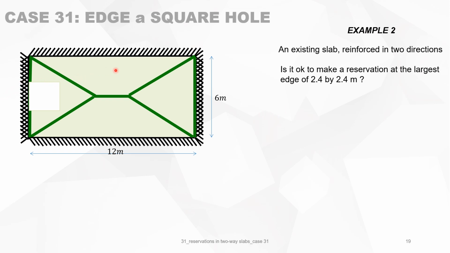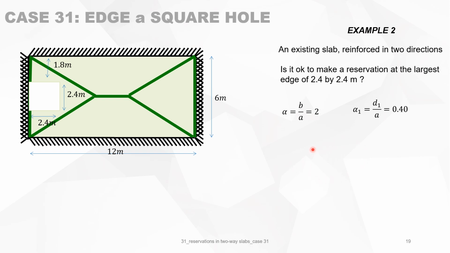We know that the bottom and top reinforcement of this slab is equal, but we do not know the original load it was calculated for, nor the exact value of the reinforcement. So we know that the parameter alpha is 2, b over a is 2, and alpha 1, d1 over a, is 0.4. Now we can calculate m0 over q, which is the maximum bending moment without the hole, and we divide by q because we don't know the ultimate limit load.